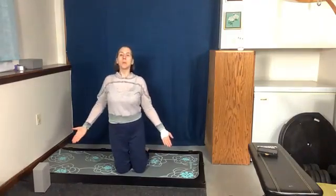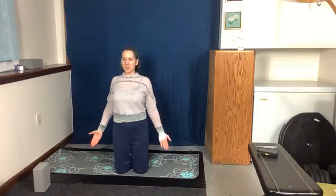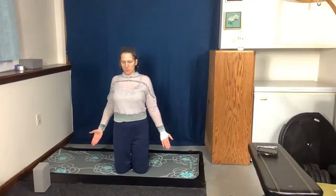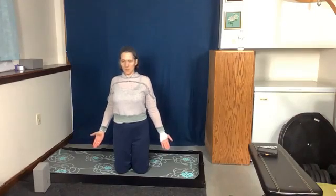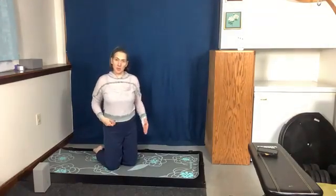Let's come into our mountain pose. Pull those shoulders back and down. You can 100% still be standing. And release.